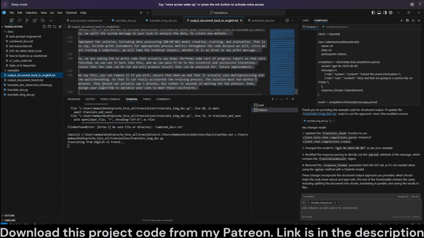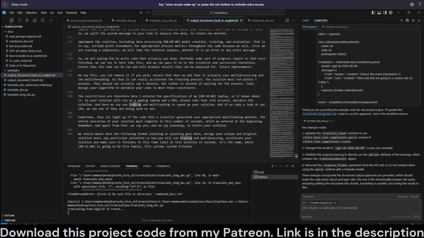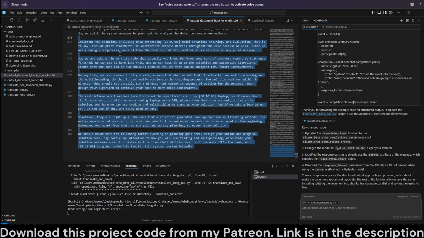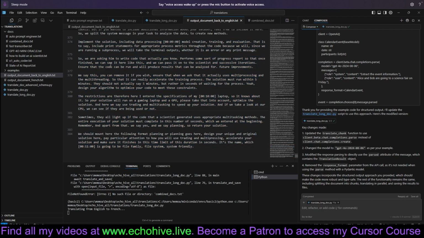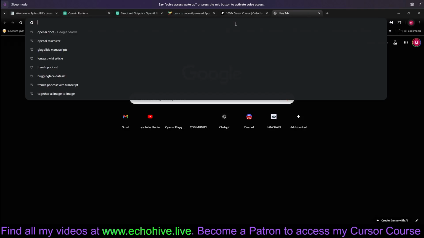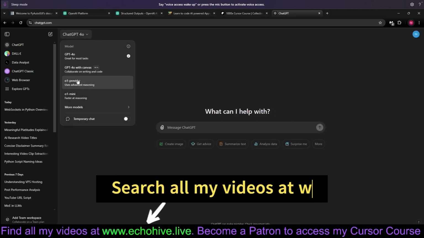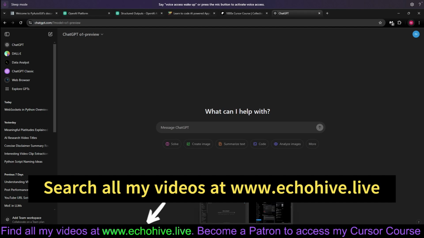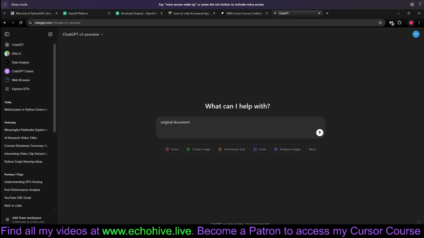I can't believe it. The fact that we got GPT-4o to output 14,000 tokens with pretty much accurate translation. Let's see if it is an accurate translation by going to ChatGPT. Let's use GPT-o1 preview and the original document is pasted.